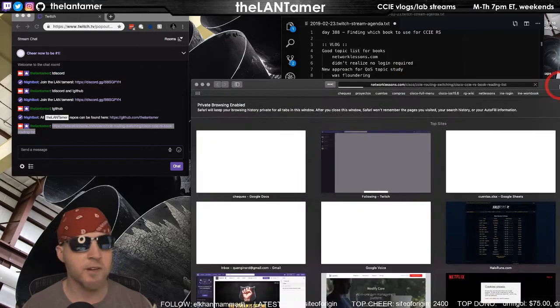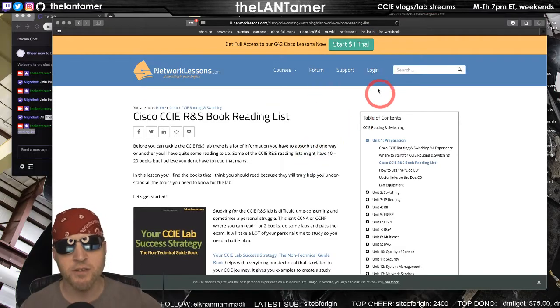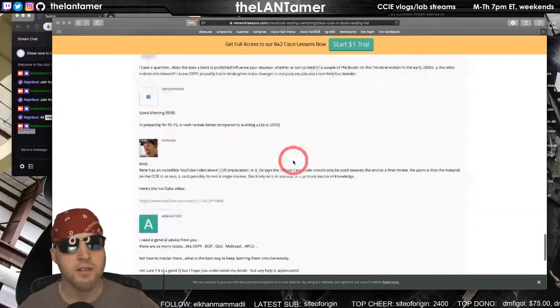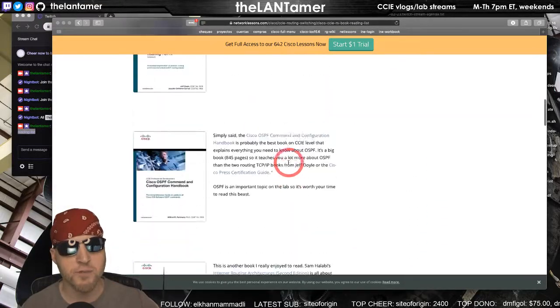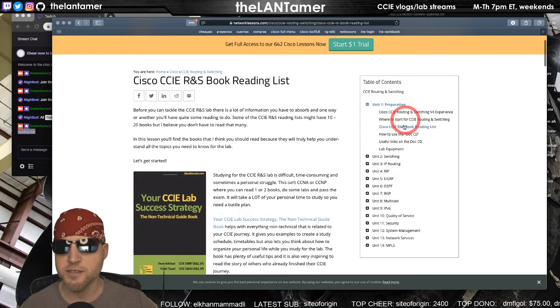so I just opened a private window. Yeah, so see, it's prompted me to log in, start my trial. But you'll notice, and this is cool, and I'm going to check this more often because there might be more material like this that I can share. But notice this is part of the CCIE Routing and Switching course, and it has a reading list here.